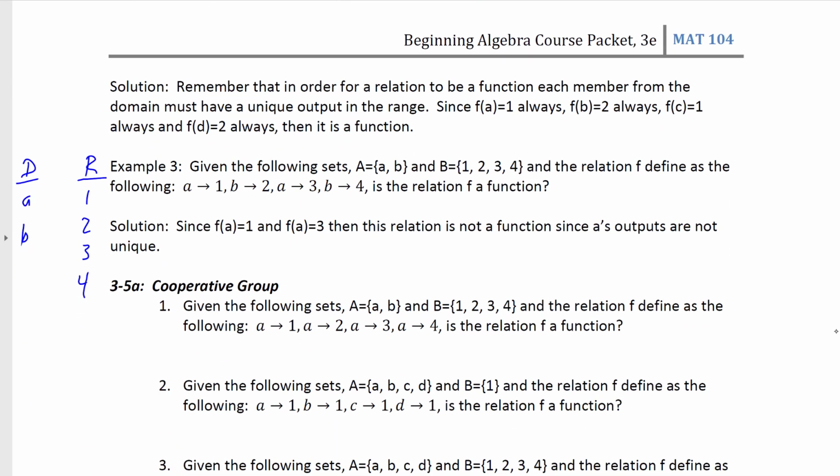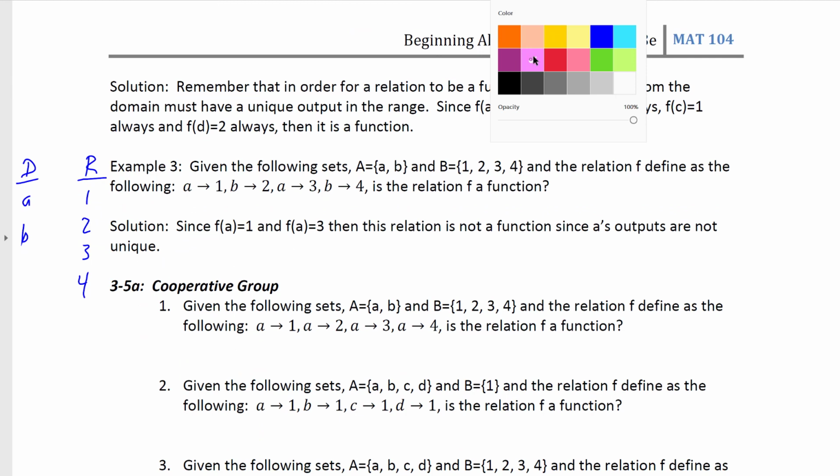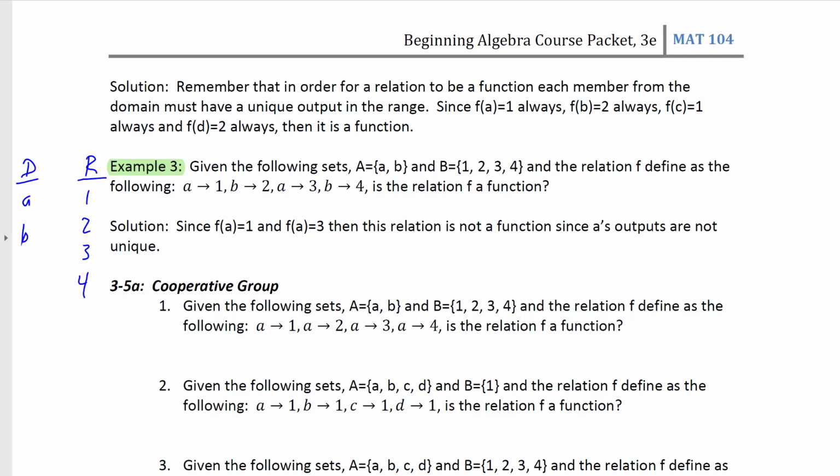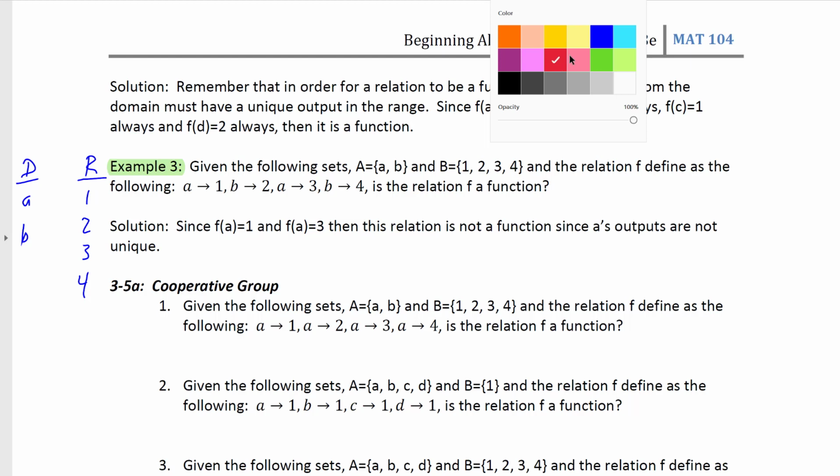All right, one more example we'll take a quick look at here. In example 3, and let me highlight that so we can find it. We're given the following sets: A, which includes A and B, so I've done that as my domain. I just put a capital D because I'm a little squished for space here. But the set A has A and B in it, that's our domain. B has the elements 1, 2, 3, and 4 in it, that's our range. So I've made the range 1, 2, 3, and 4. And we're given a relation F, which is defined as A relates to 1, B to 2, A to 3, and B to 4. We're asked if it's a function.